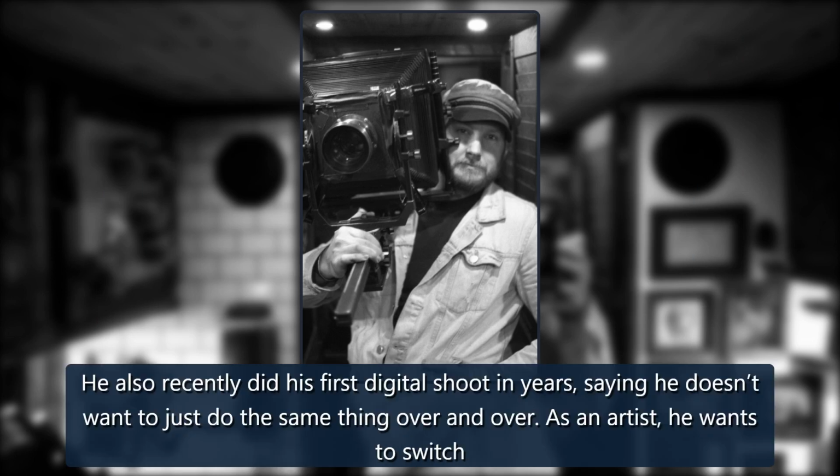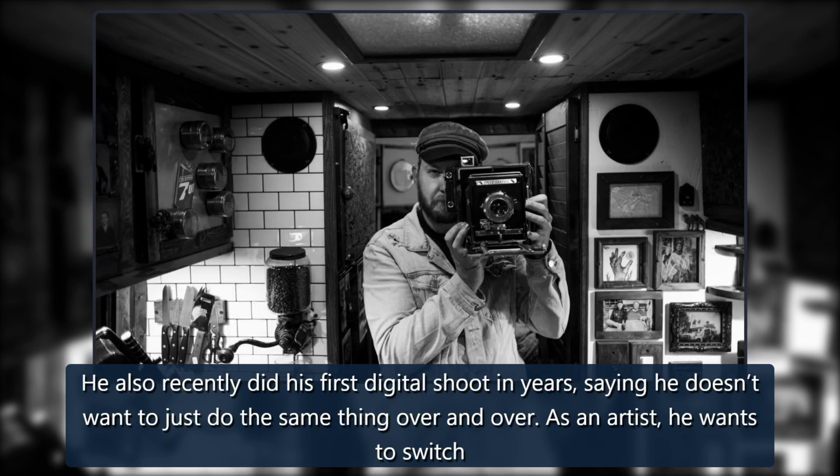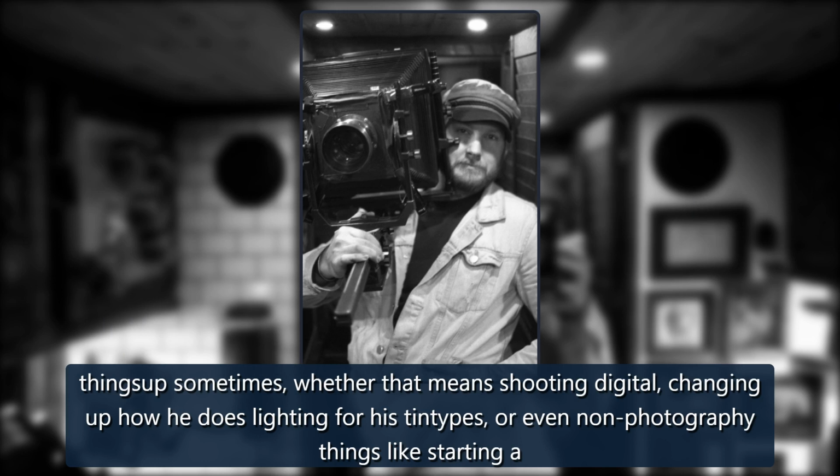He also recently did his first digital shoot in years, saying he doesn't want to just do the same thing over and over. As an artist, he wants to switch things up sometimes, whether that means shooting digital, changing up how he does lighting for his tintypes, or even non-photography things like starting a podcast.